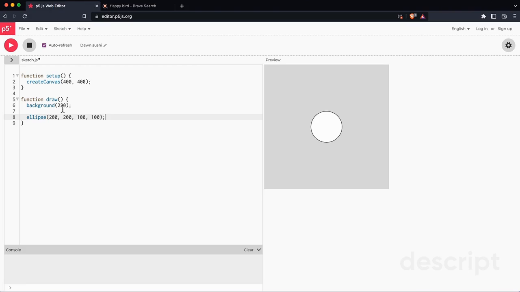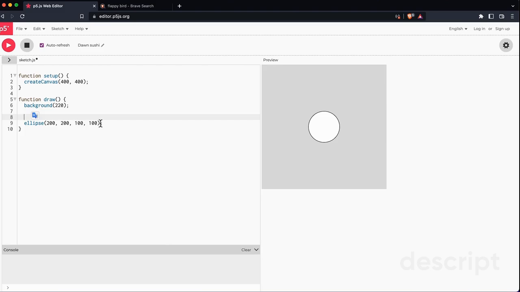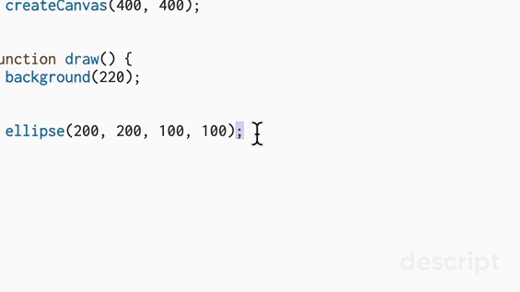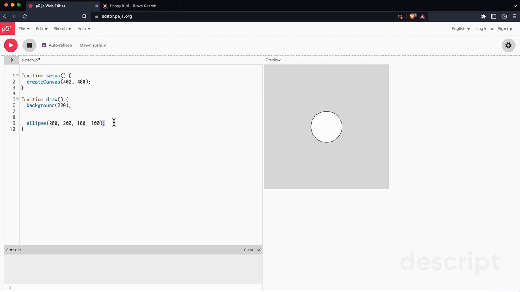So we're going to change the color of the circle, this ellipse function that we're using, to yellow. Now, there's a little sneaky thing that I did that you might not have noticed, that little semicolon at the end. In JavaScript, that is optional.